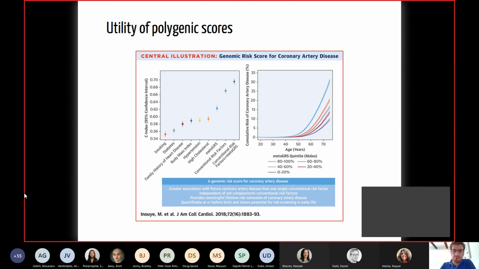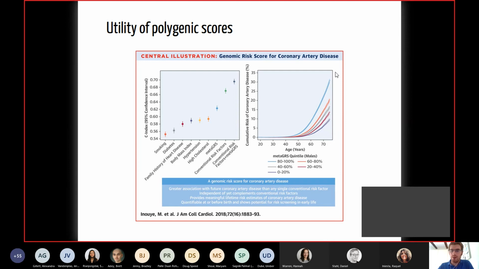So basically, it's saying that the polygenic risk score could be used on top of the conventional risk factors to help the prediction and to help prevention in clinical settings, for example. And we can see on the right, sorry, when we look at the cumulative risk of the disease, for the median population it would be like a risk of 15% at age, let's say, 70.